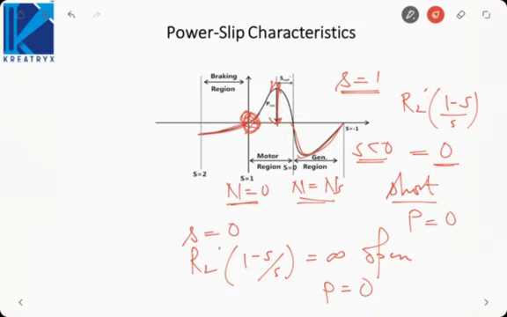Here mechanical power is stored in the device that is harnessed to produce the electrical power. So that is why power is negative. Remember, in generating as well as in braking region, power will be negative. In generating region, the machine is being rotated by prime mover, so it will deliver the electrical output. In braking region, whatever is the stored kinetic energy in the rotor acts as the prime mover and delivers the electrical output.